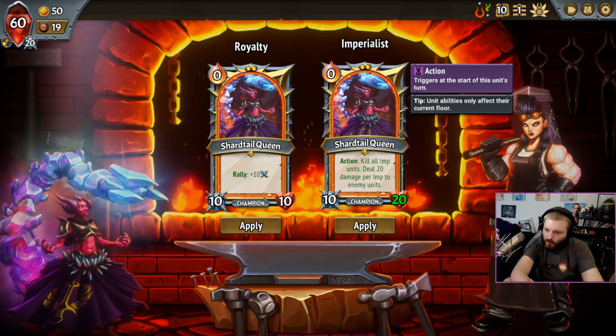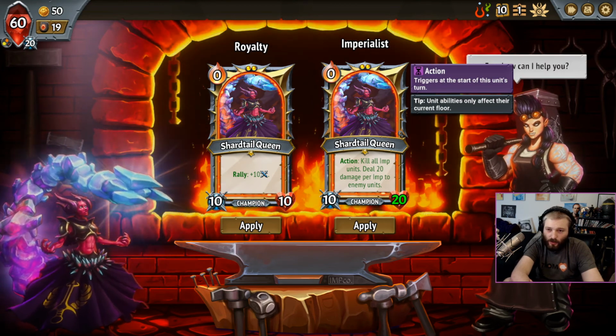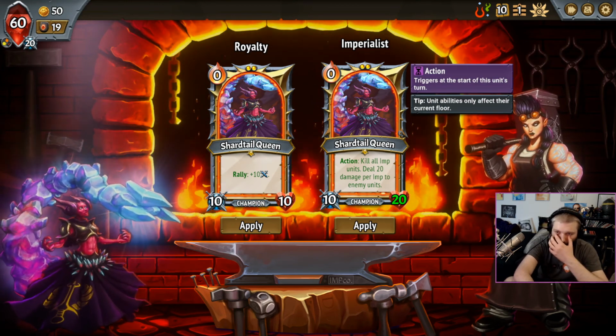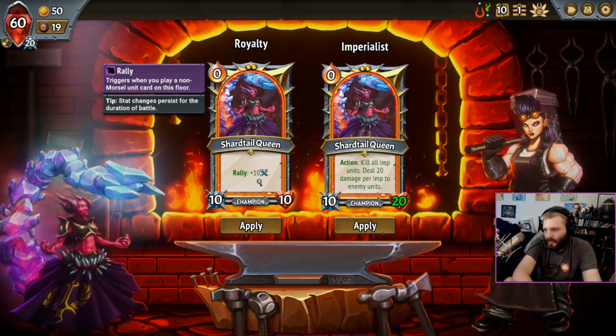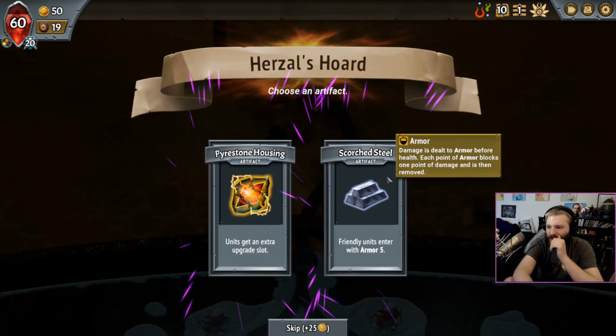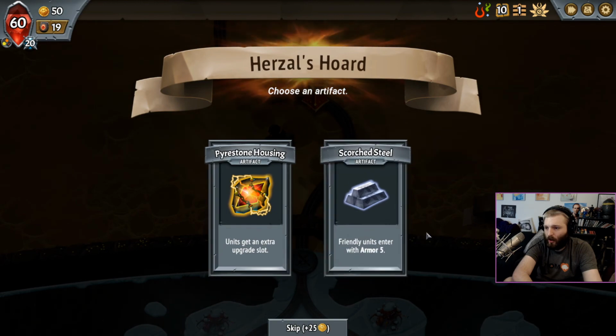So here's the thing. I don't think I want to kill all my imps. Maybe I do. We could try it out. I think Rally +10 sounds a bit better, getting 10 attack every time you summon an imp. Maybe it's not, but we have a lot of imps that deal damage. Units gain an extra upgrade slot, or friendly units enter with 5 armor.